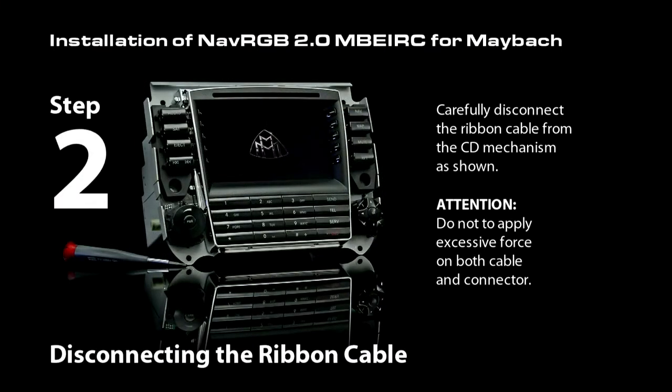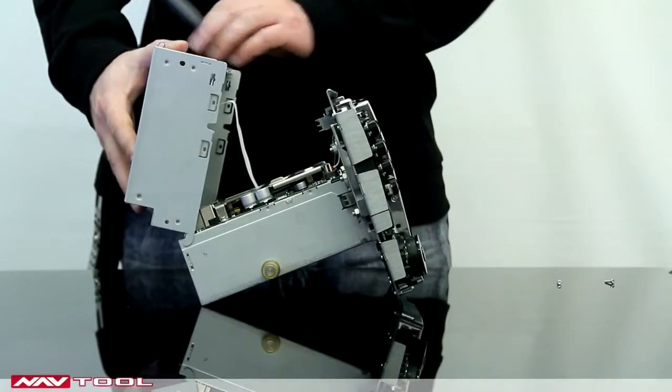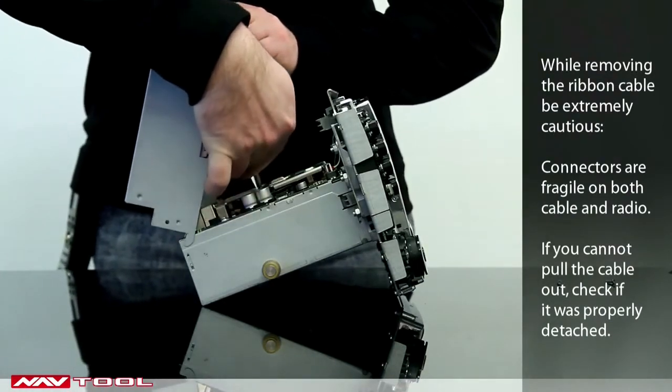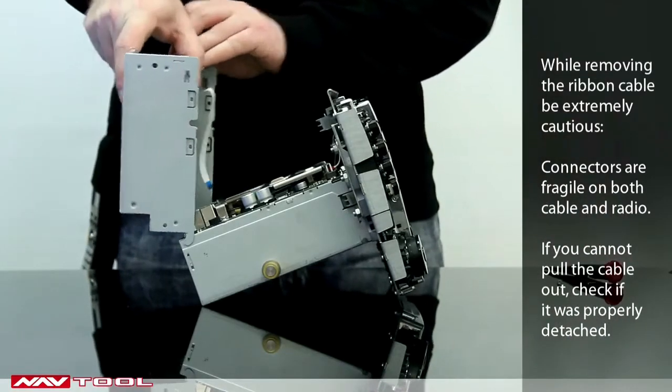Step 2. Disconnecting the ribbon cable. Carefully disconnect the ribbon cable from the radio as shown. Make sure not to apply excessive pressure on both the cable and the slot.